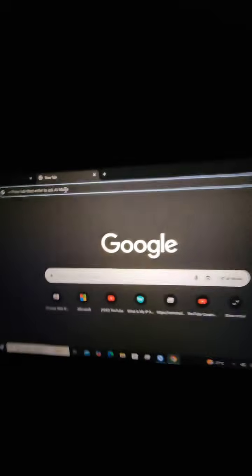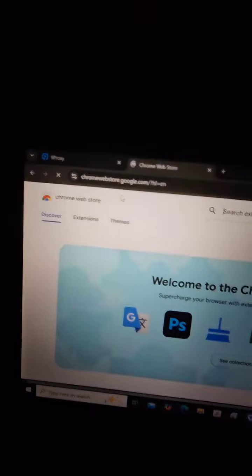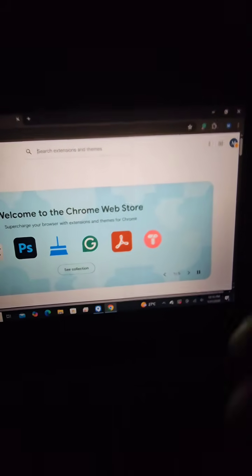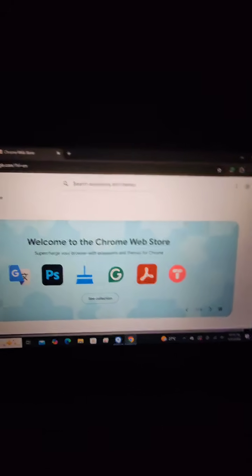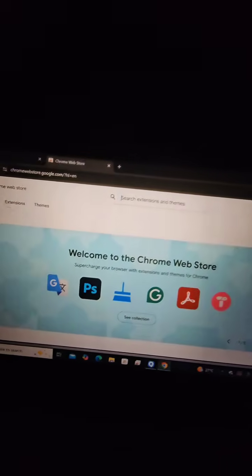If you want to add it, you go to your Chrome Web Store. You understand? Let me search for Chrome Web Store. Once you see Chrome Web Store like this, this is because I'm using Chrome. If you're using another browser, I can find how to find the switcher to use to connect your IP.